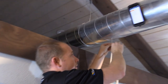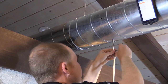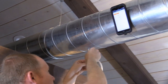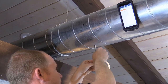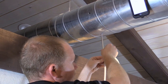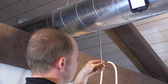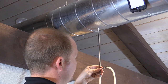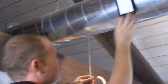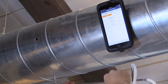Now I'm ready for my traverse — I've got my angle in mind of what I'm going to use as I pull it out. I'm going to go ahead and hit play and slowly perform my traverse. I'm just watching the actual pitot tube, not watching my phone, because as much as possible I want to keep that total pressure tip pointed into the airstream. Now I'm going to hit pause — that was 23 seconds. I did that really slow, which is good.